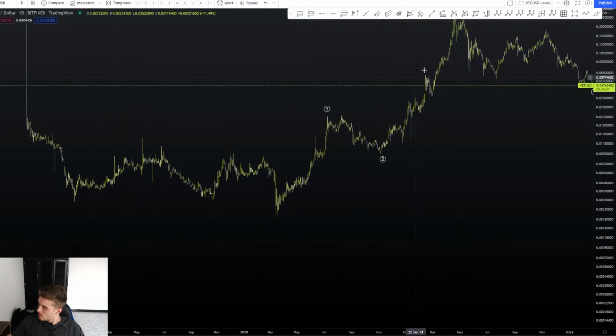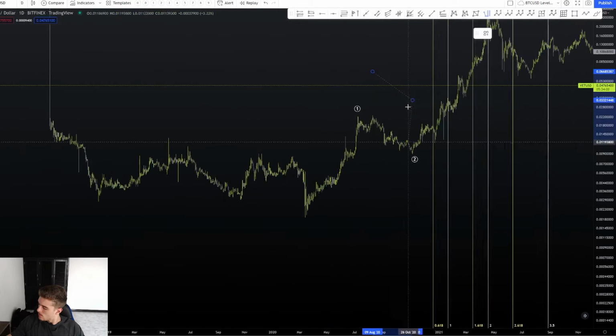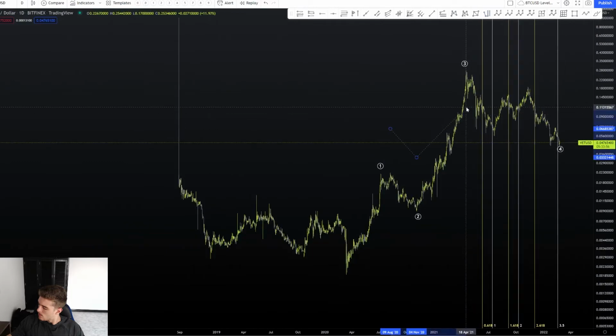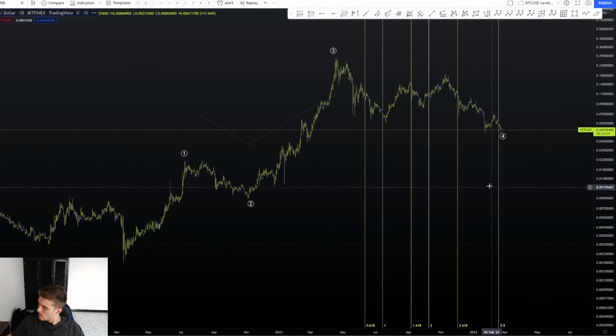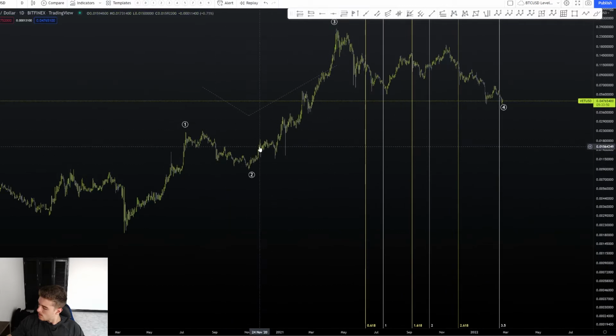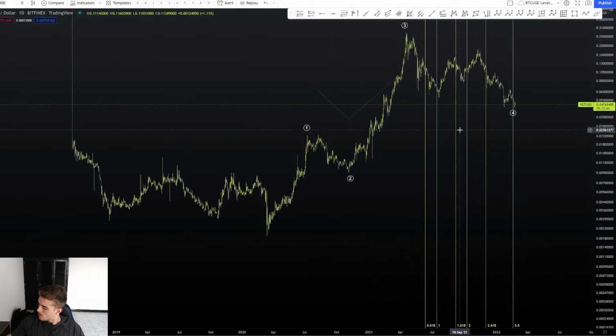We could actually just go ahead and measure it with a trend-based Fibonacci time tool. So we're going to take the length of wave 2 and then go to the top of wave 3. So let's go up here, and we can see this wave 4 has already taken more than 3.5 times the length that it took to complete this wave 2. So definitely not great to see it taking this long, but it's not as extreme as the other count that I showed you guys previously, this one right here.